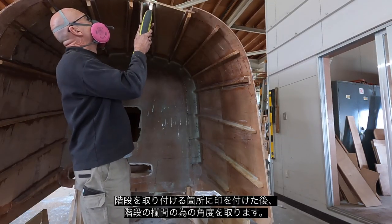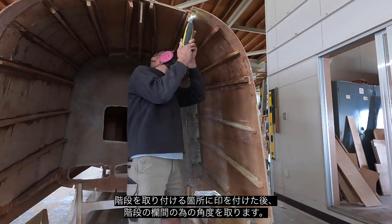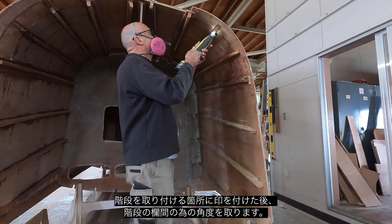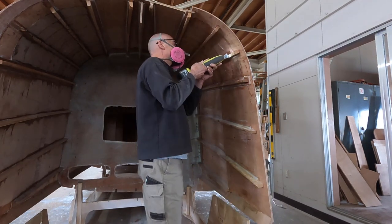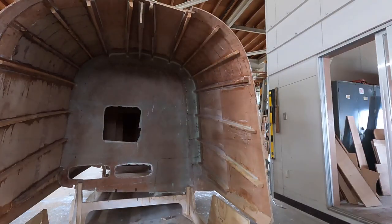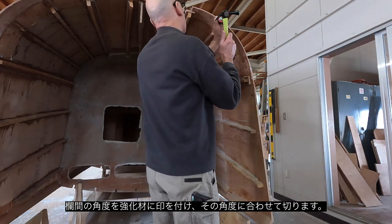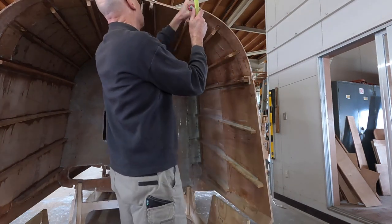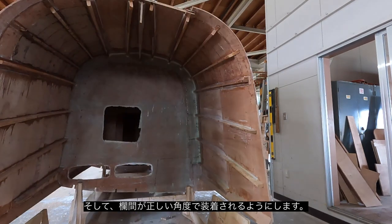And once I had the steps all marked out, I needed to mark the angle for the transom. And I think from memory that it was about an 8 degree angle that the transom sits at. So I needed to mark that onto the stringers and then cut the stringers back so that the transom would then be able to sit at that angle.